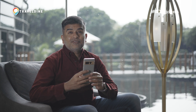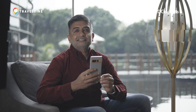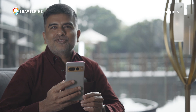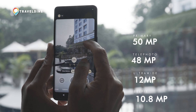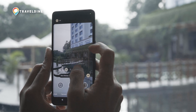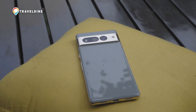We're big fans of the Pixel cams here at Traveldyne, and the Google Pixel 7 Pro is no exception. This is one of the best smartphone cameras of the year and a perfect lifestyle and travel companion. The Google Pixel 7 Pro combines a 50-megapixel primary lens, a 48MP telephoto lens, and a 12MP ultra-wide lens. But if there's one thing we've learned about a Google Pixel phone, don't ever judge it by its camera spec sheet.